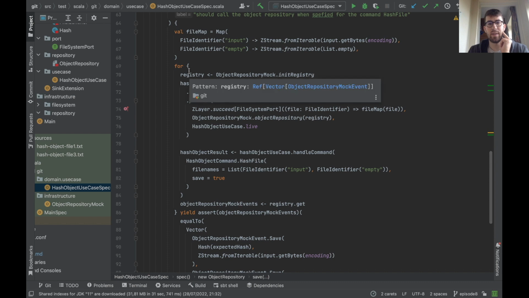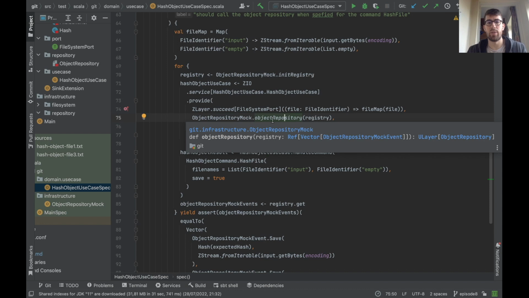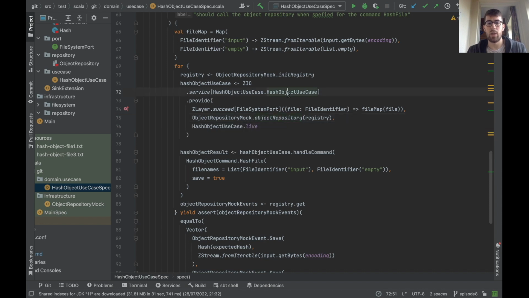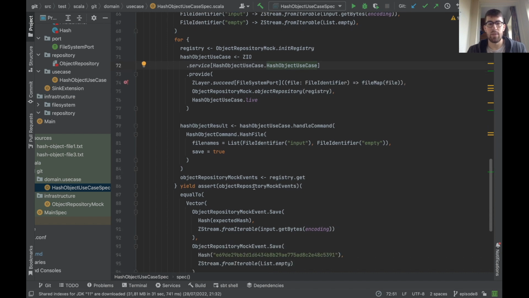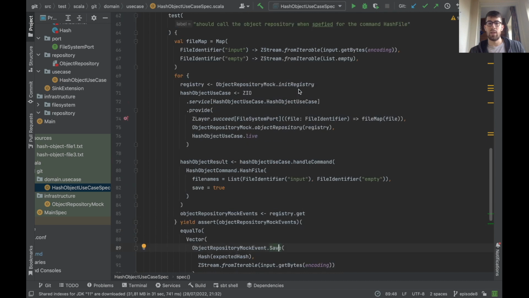So you can see here that we initialize the registry, and then we provide the object repository layer to build our hash object use case, and then we get the registry, and we're able to assert that it's saved, the number of times and the parameters that were used to save. So that's what we started last time.